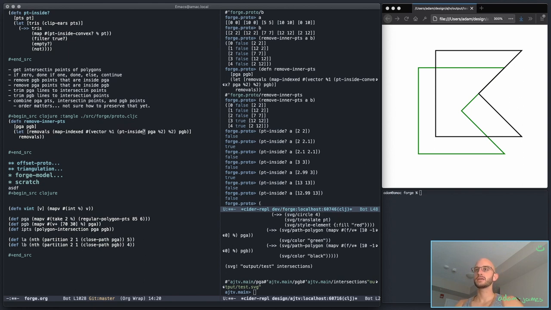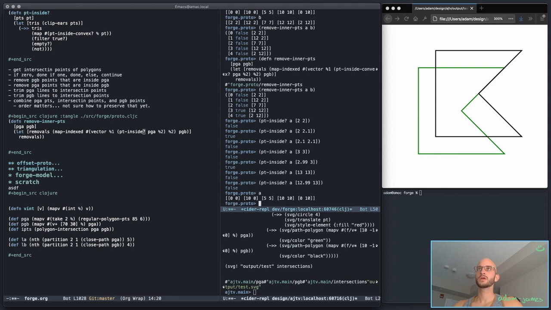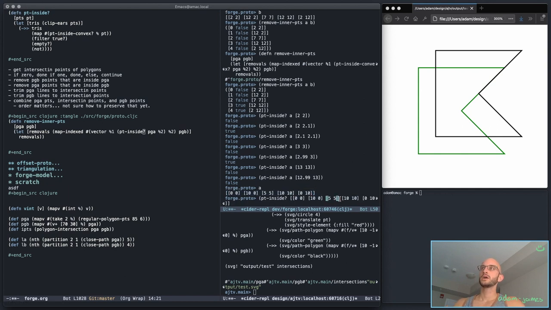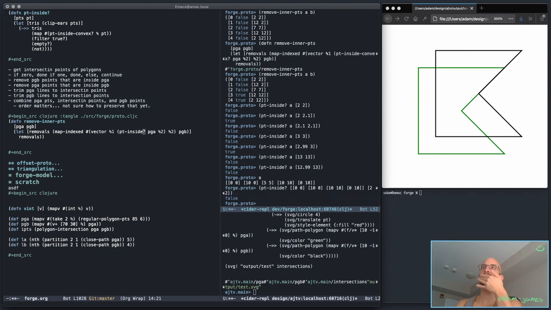Actually, while I'm at it, if I print A out, point inside, if I modify the polygon A to not have this little jog out here, if I just make it a square, a really simple shape here, right? And I ask if 2, 2 is inside there, I want this to say true. So it also says false. So there's still something wrong with this function.